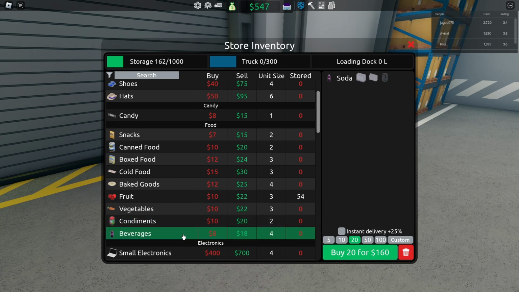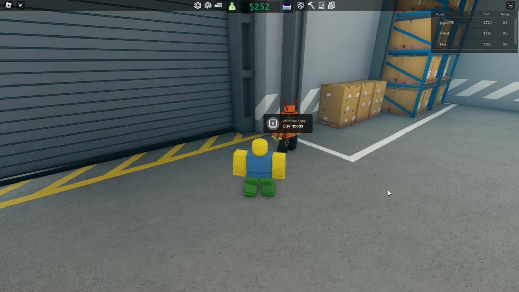Okay, what... Ooh, these make a lot of profit, actually. For eight... Nah, we can't buy it for 800. 50 for 400. And it's like more than two times the profit, so we can buy this. Let's go. Loading dock.